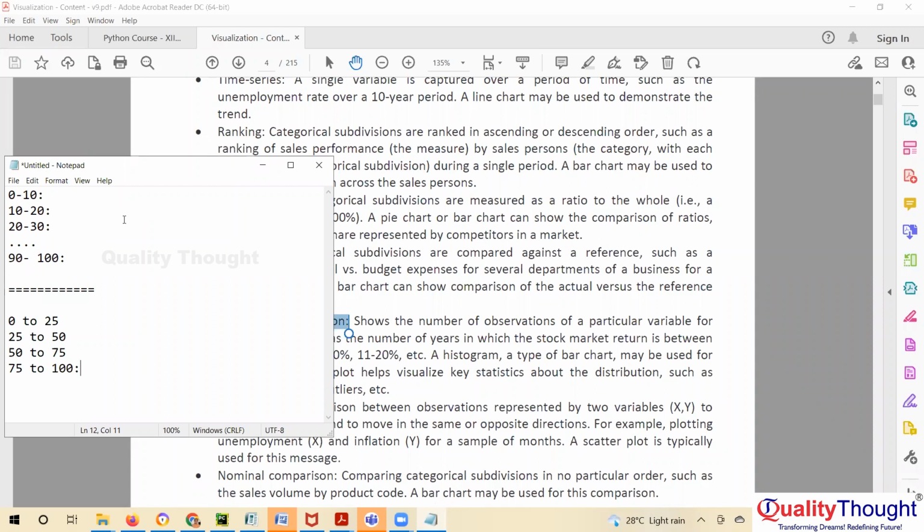No, if you take 20, everything has to be 20. 0 to 20, 20 to 40, 40 to 60, 60 to 80, 80 to 100. So that's when you'll get the exact information. If you don't group them properly, now let's say if I take 0 to 30, or 0 to 40.